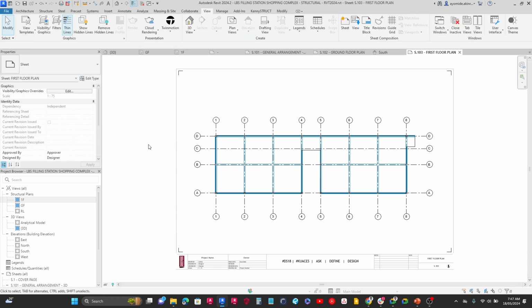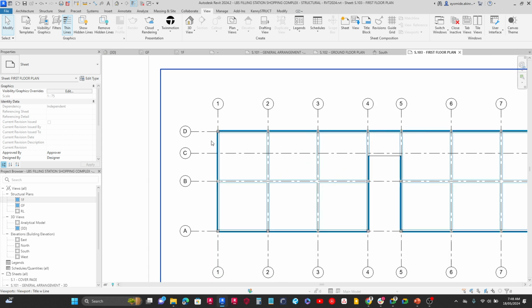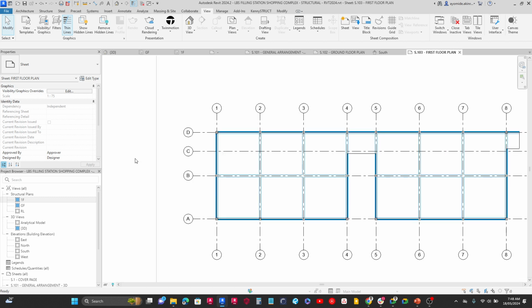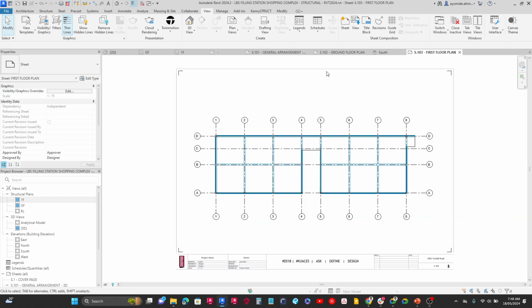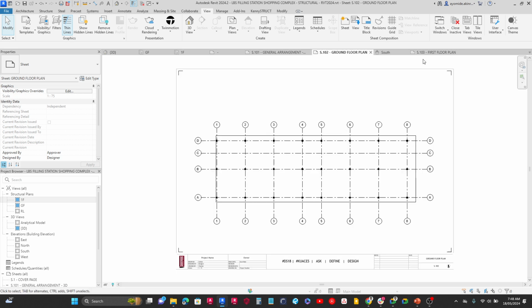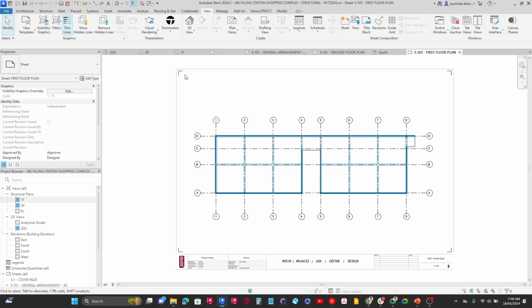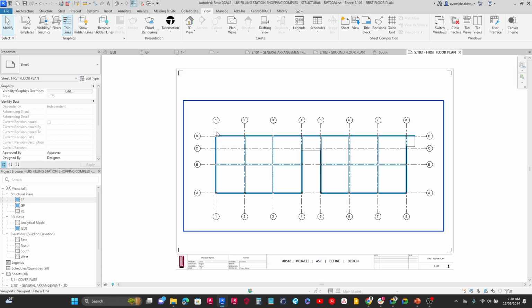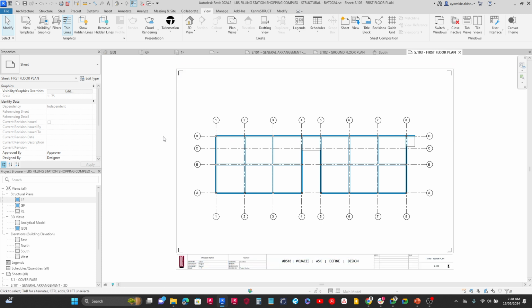Alright, great. Now I don't know about many of you, but I tend to be a perfectionist when I work with arrangement drawings. So for instance, when I print, I want to make sure that my ground floor plan, this is this view by the way, matches my first floor plan. So it means the same arrangement, the same position, right? So for instance, if I'm looking through the drawings, they are always going to be aligned. Now how do we do that?